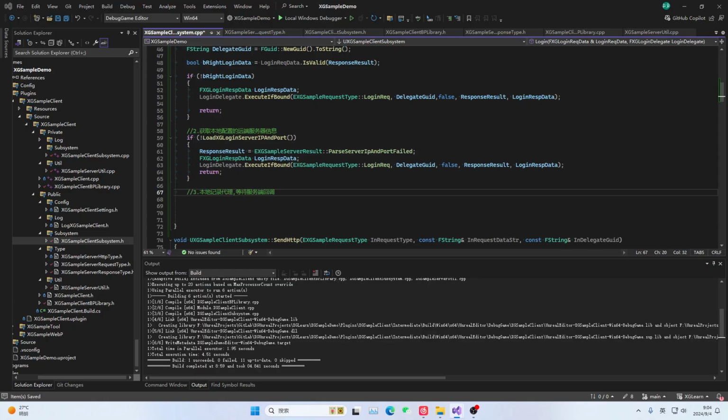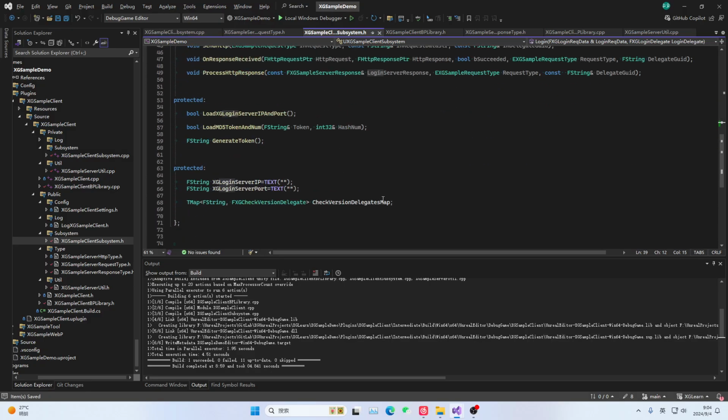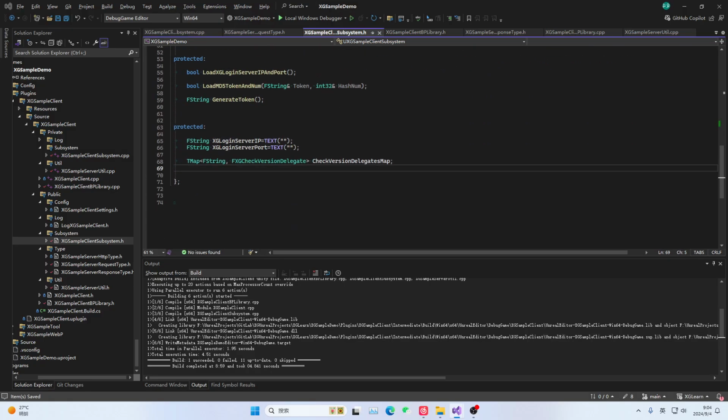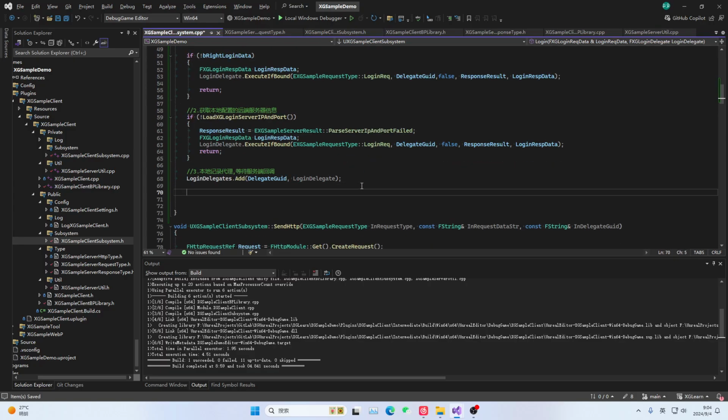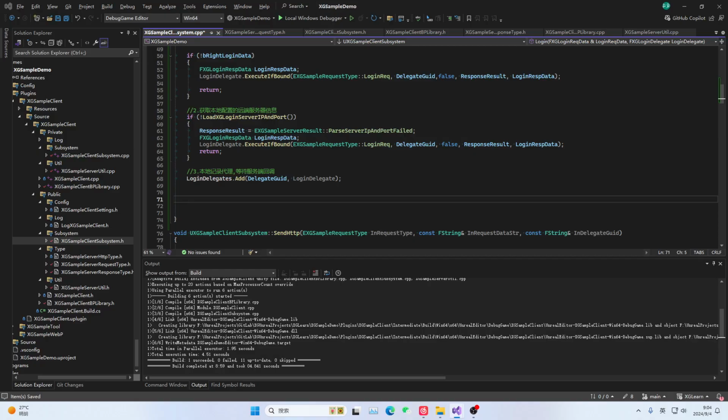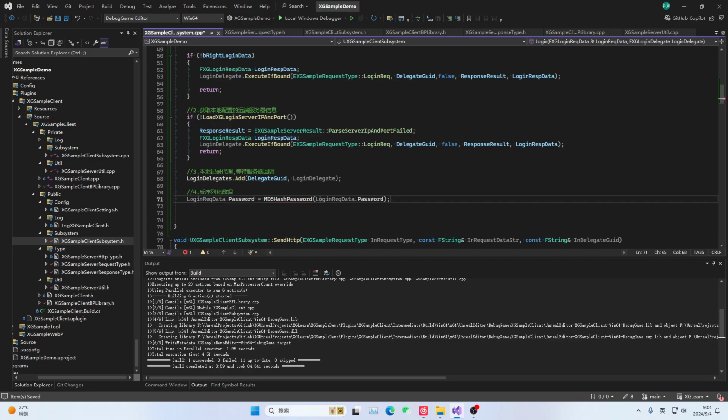Then we need to prepare a proxy of this trade. Because this proxy, we will use it later when making the callback, making it very convenient to use. Okay, because we need to save this proxy now because this is asynchronous. So we need to save it. After saving this proxy, if we want to reverse the data, before reversing it, we first need to process this data with MD5. So we need to write an MD5 method.